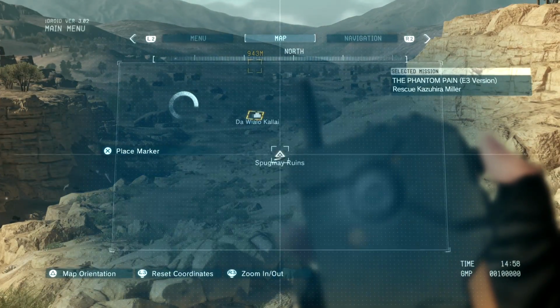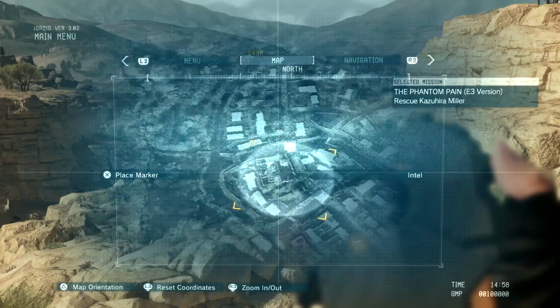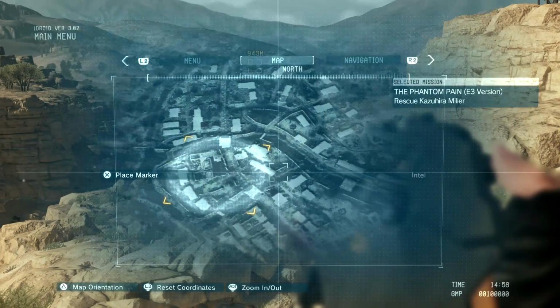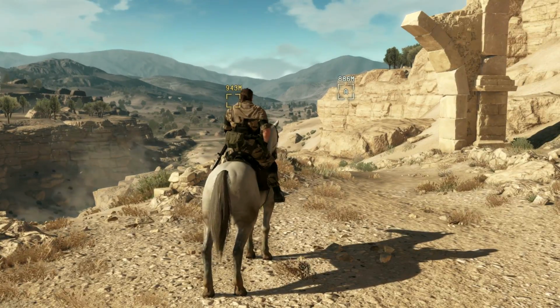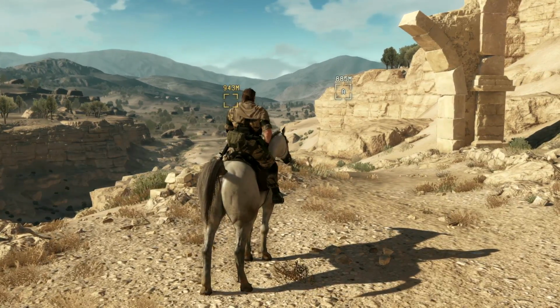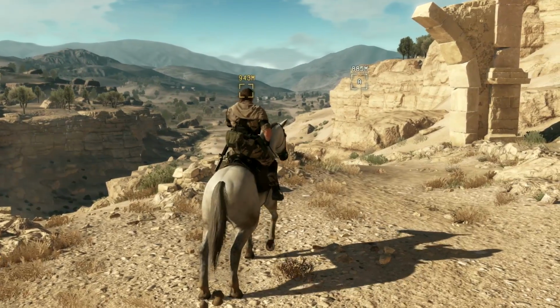So to start with, let's go ahead and open up our iDroid. And we see here our target area. But before we charge in, we should probably scout out the area, so we'll go ahead and mark a vantage point on our map here. Marker placed. That we can use to scout things out. And yes, your horse will do this in the game from time to time, but we'll just ignore that and move on.